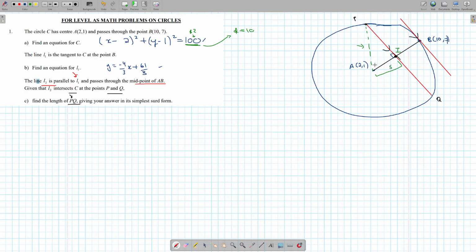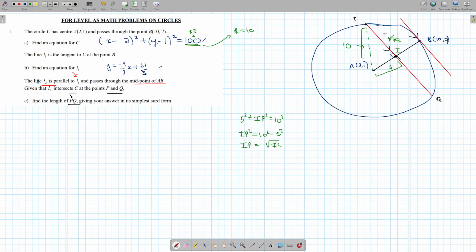And then AP, it's from the center to a point on the circle, so of course this is just going to be another radius, right? This is going to be a full radius, 10. So can I find what this is? Of course I can. So let's call this IP, right? Using Pythagoras theorem, 5 squared plus IP squared is equal to the hypotenuse squared. So IP squared is equal to 10 squared minus 5 squared. So it's going to be 100 minus 25, root 75. Okay, so this here is root 75.